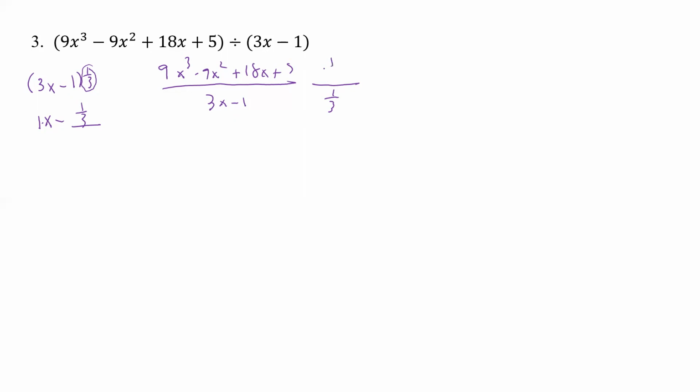But whatever I do in the denominator, I have to do in the numerator, okay? So that's the key. To get what we need here, we had to multiply by that. But really, we have to multiply by 1, and so we have to multiply both the numerator and the denominator by that. So now I'm going to take 1/3 times that. I'm going to get a 3x cubed. 1/3 times that, I'm going to get a minus 3x squared. And then 1/3 times that, that's going to be plus 6x, and then plus 5/3. And then I already knew it's going to be x minus 1/3.